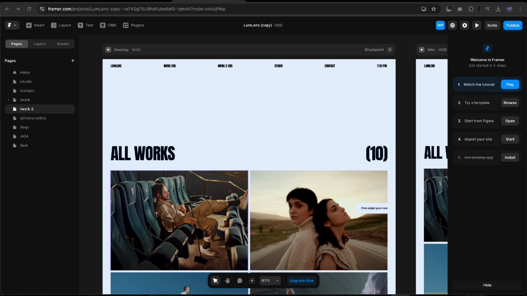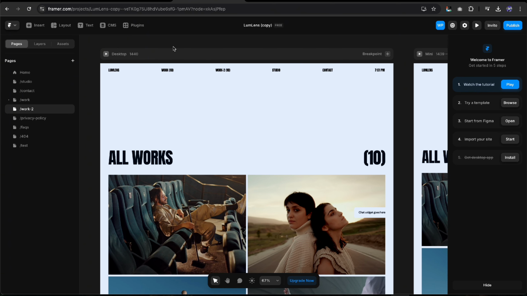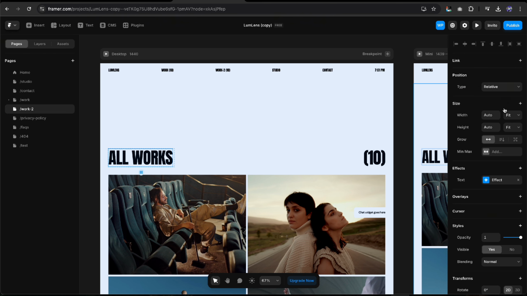Okay, so one of the key fundamentals to Framer, which often goes overlooked, is actually having a really good understanding of positioning of elements within Framer. Now, there's a few different types of positioning that we need to know, so I'm going to run you through them in this video, and hopefully they'll give you a better idea of how you can actually use them effectively within your Framer builds. The first one, which is the most common and by default, is relative.